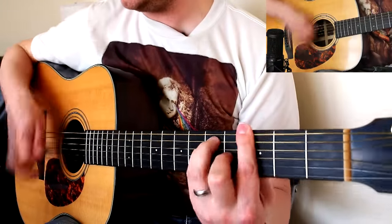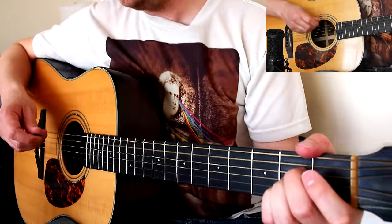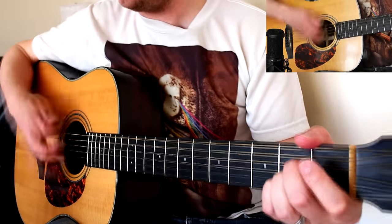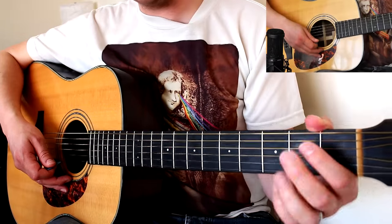A, G, plays an F sharp minor, E minor, A. Okay, so that time we're doing just the intro order of chords. So that's the E minor to A with a half bar. Then we're into the chorus.